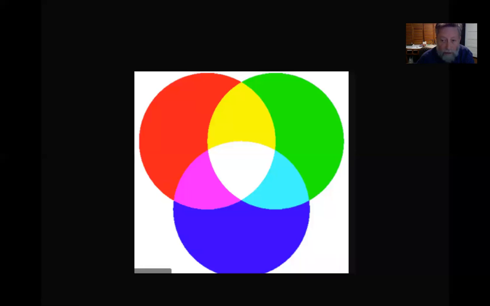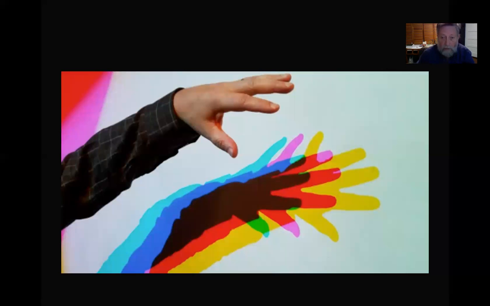So this is additive light, where lights are being added together and stacked on top of each other. In this case, the white light is a projection of red and green and blue, and the person's shadow knocks out certain colors and leaves the rest.